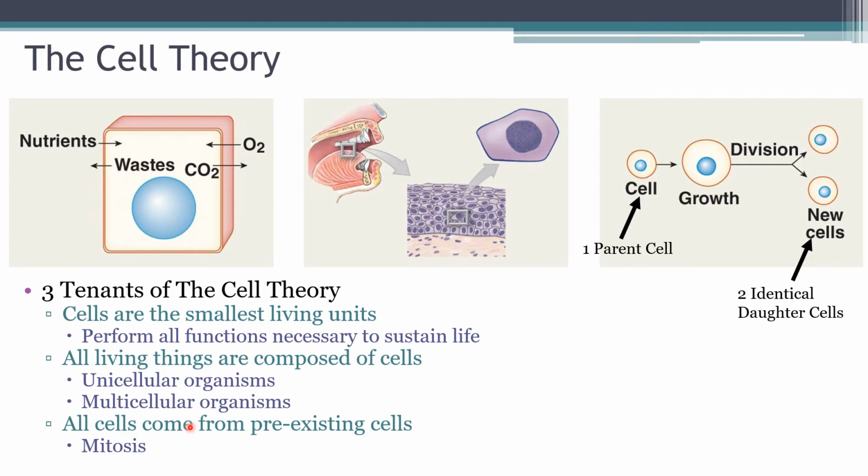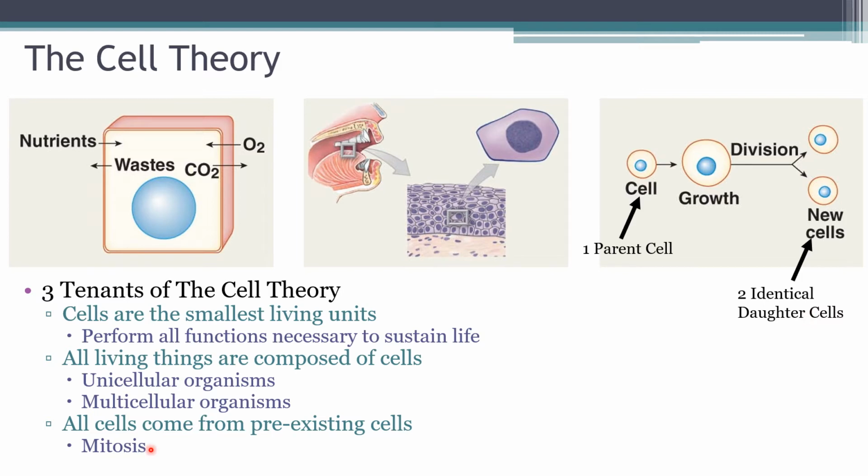The final tenet of the cell theory is the one that we're going to talk about quite a bit in this course. This is the idea that all cells come from pre-existing cells. So that means, if you have any kind of cell, like when we talk about keratinocytes in skin or osteocytes in bone, those cells had to come from some parent cell, some other cell before them. Now, the process where you take this one parent cell and go through this division process to produce two identical daughter cells is called mitosis.